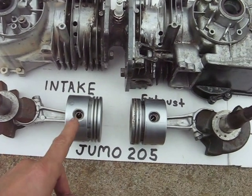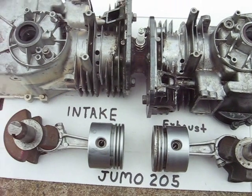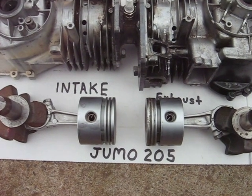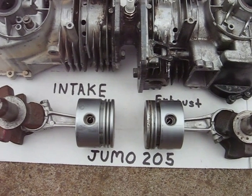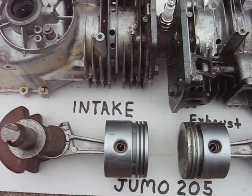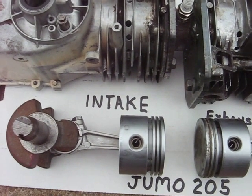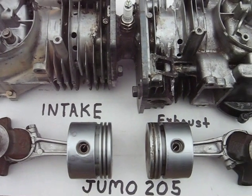This piston here will intake through those ports and this piston exhausts out those ports. The exhaust piston crankshaft leads the intake crankshaft by about 20 degrees. Luckily I can do this because the piston is taller than the stroke of the engine — otherwise the ports would be uncovered into the crankcase area and I'd lose all my supercharger boost in the crankcase.